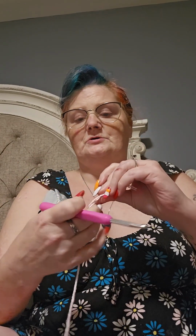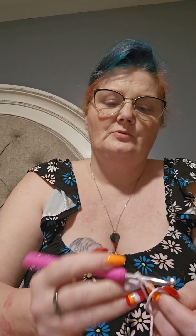I'm going to do a magic ring, which you just cross over your yarn. I'm sure there's better tutorials. Pull up a loop as if you're going to make your slip knot almost. Chain one, and then I'm going to single crochet 6 directly into here. I have a fairly large water bottle that I use now.